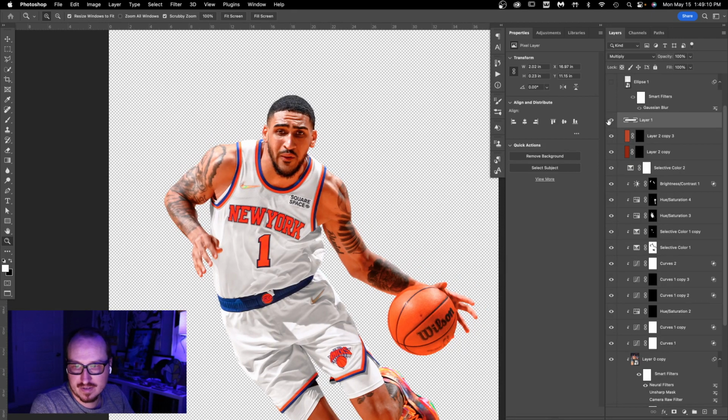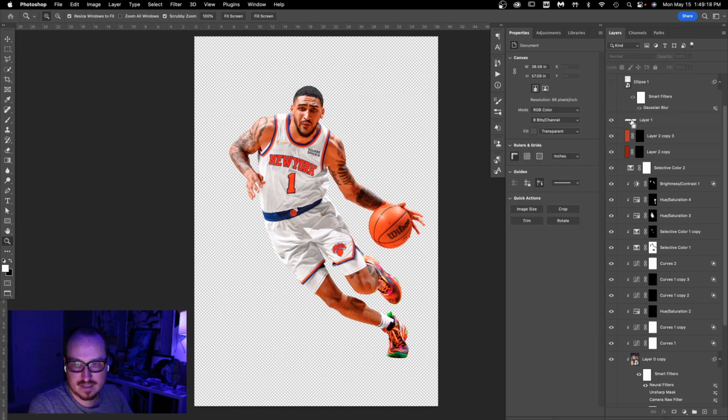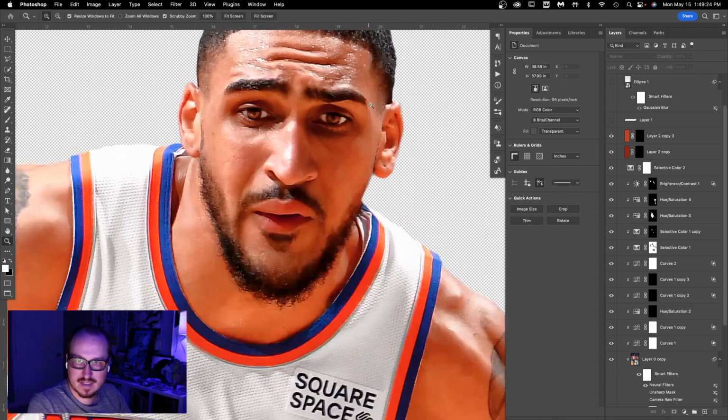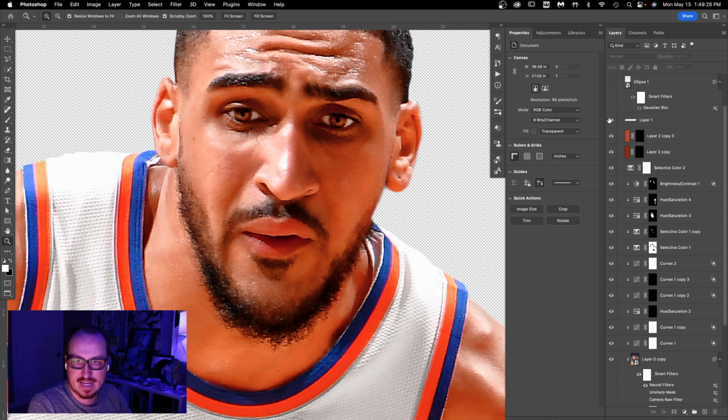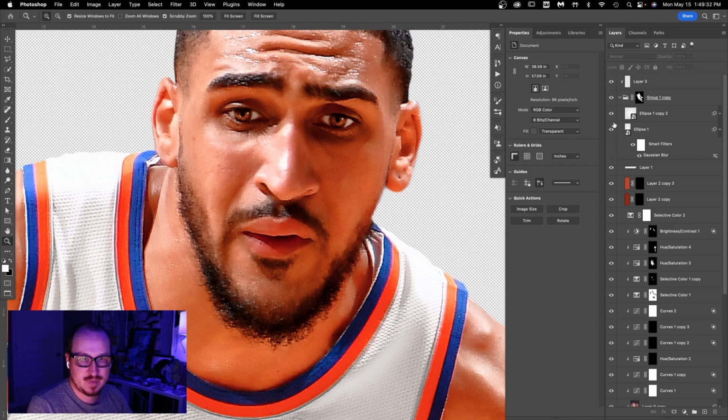Then what do we have here? What is this? What's this layer, everybody? Anybody? Can you see what it's doing? I can't. I literally don't know where this is. Oh, they're on his eyes. So this looks weird. So then I added darker pupils back in, and then I probably added highlights on top of it. Yep, then I added highlights back to it. So basically I reconstructed how his eyes look.